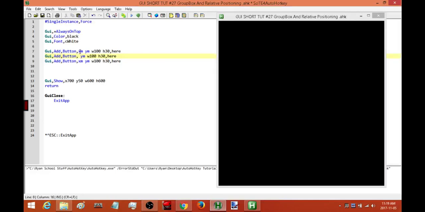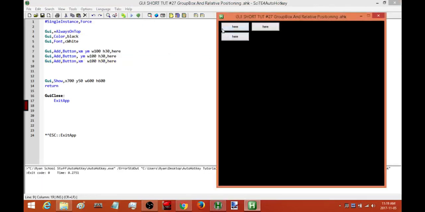So the first one's going to be at the X margin and the Y margin. The next one is just going to be at the Y margin, so it's going to move over the distance of the X margin beside that first control. And then the last one I'll set to just the X margin, so it'll drop down to the new line. Okay, I think I have everything here, so let's go ahead and run this. And here we can see what it looks like. To me, it looks like a margin of about 8 to 10 pixels for the height and about 10 to 15 pixels for the width.